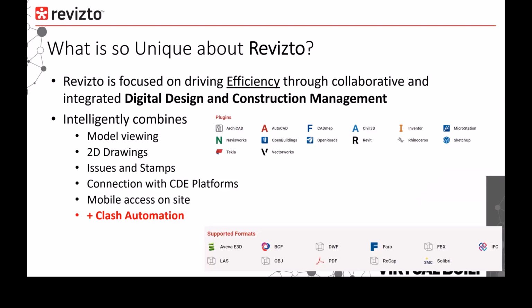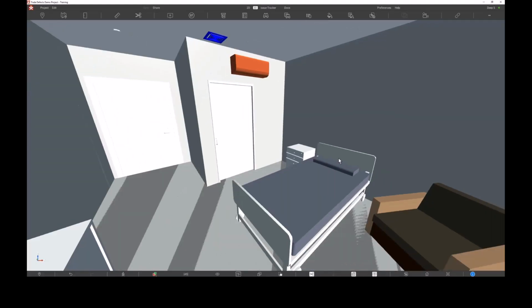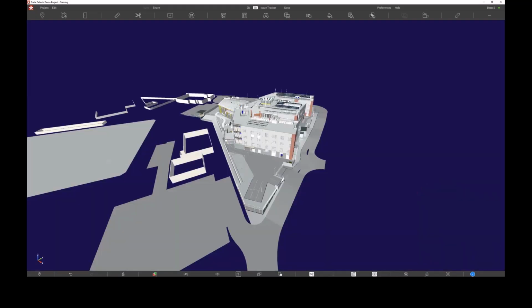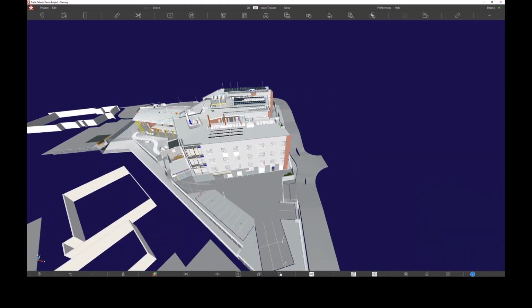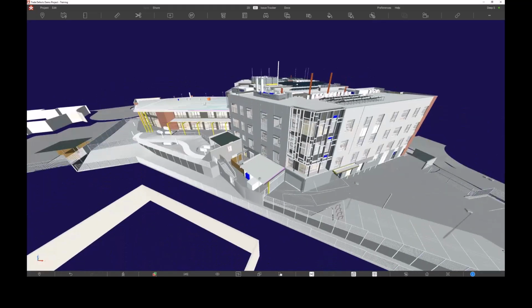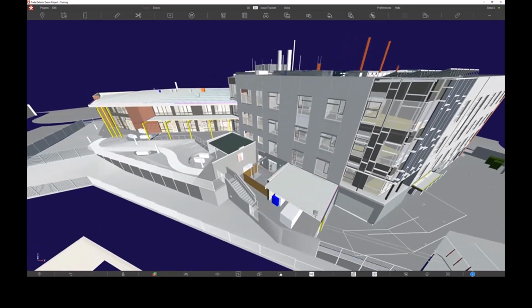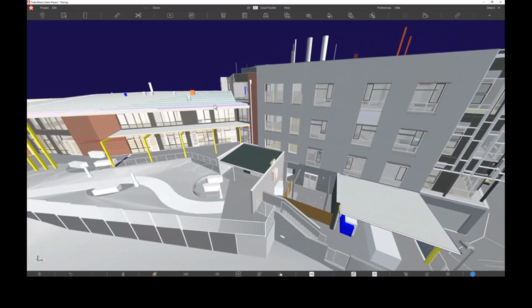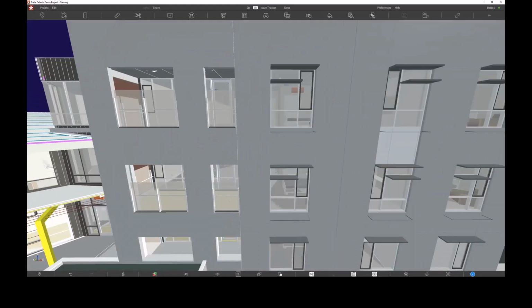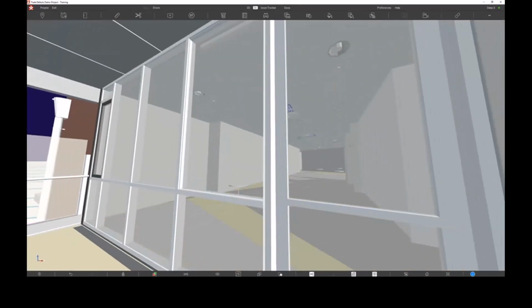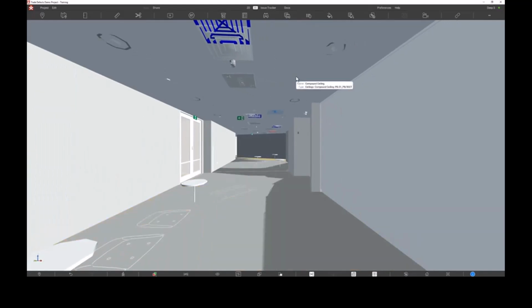I'm going to switch over here now to this project, which is a Revizto project. It's not a very large one. It's a 2 or 3 story, so it fits in between small residential and your high-rise stage. And let's have a look at the capabilities. So we've got a 3D model which we can navigate really easily and smoothly. I'm using the computer right now to do this, mouse and my keyboard.